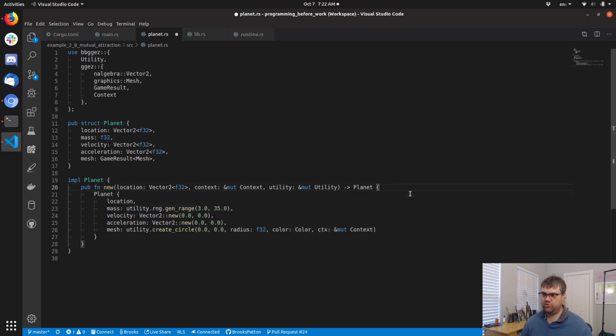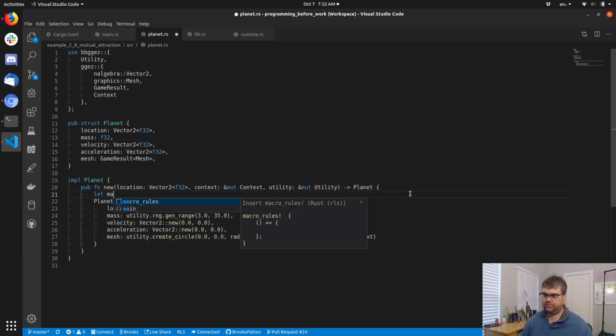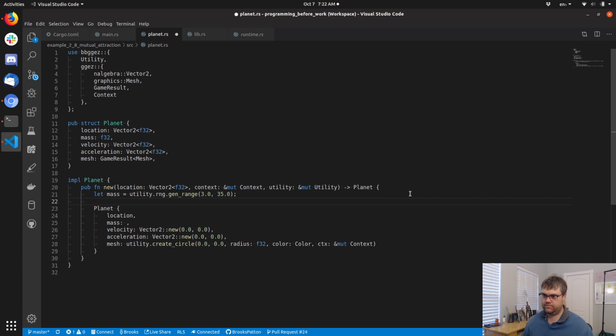So I want to actually move the mass up. Okay, so we have you there. This mass can now be the radius.